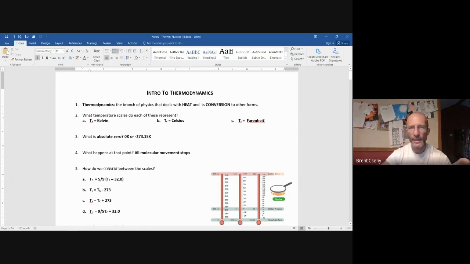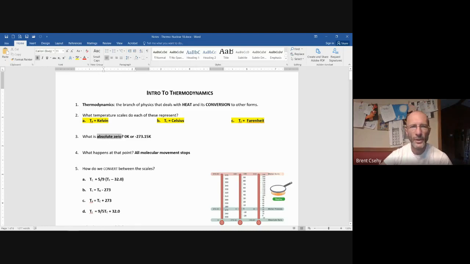So you have these three terms here that I'm pretty sure you're familiar with already: Kelvin, Celsius, and Fahrenheit. You could fill in those blanks there. Again, this is a video, so you can pause it when you need to. T sub K is for Kelvin, which you remember from chemistry. That's the one we typically use in science. The other one we typically use is Celsius, T sub C, temperature in Celsius. And the one that we use here in America for the most part is Fahrenheit. As always, we use a different system than most people in the world, but whatever.